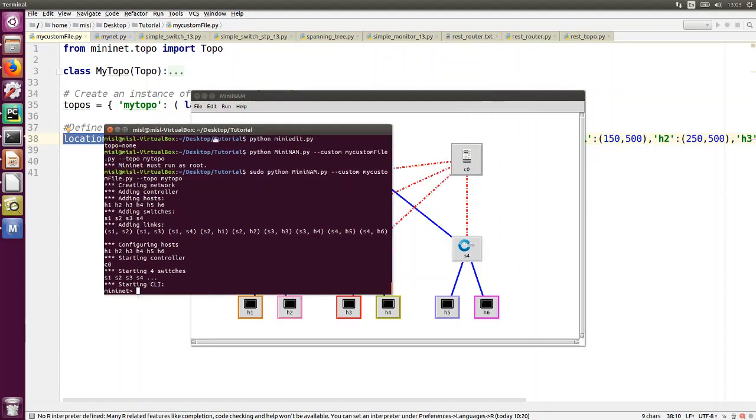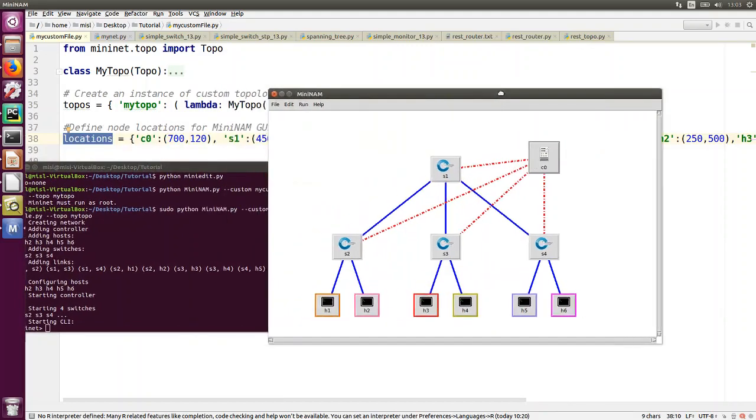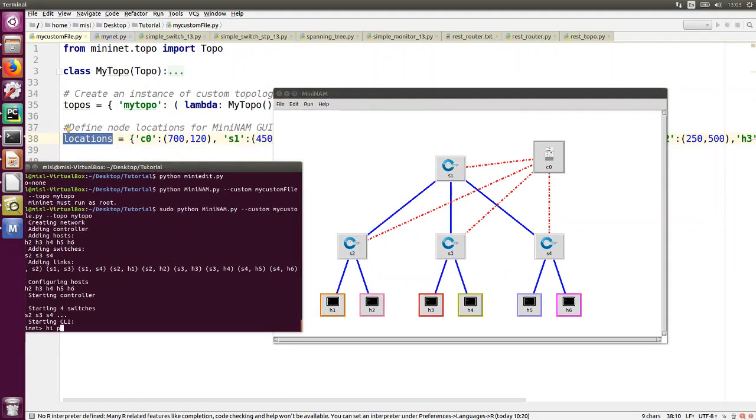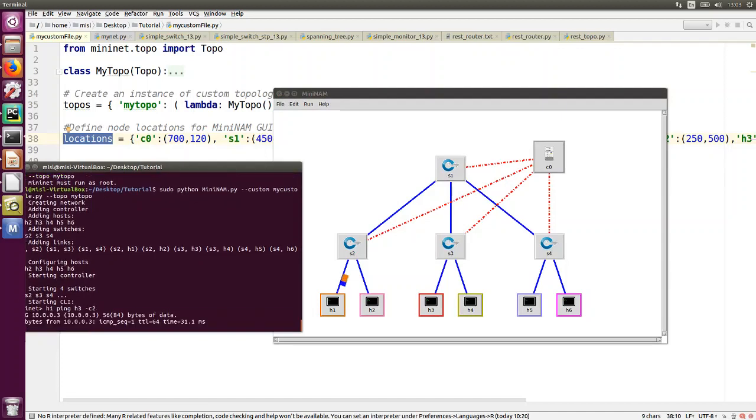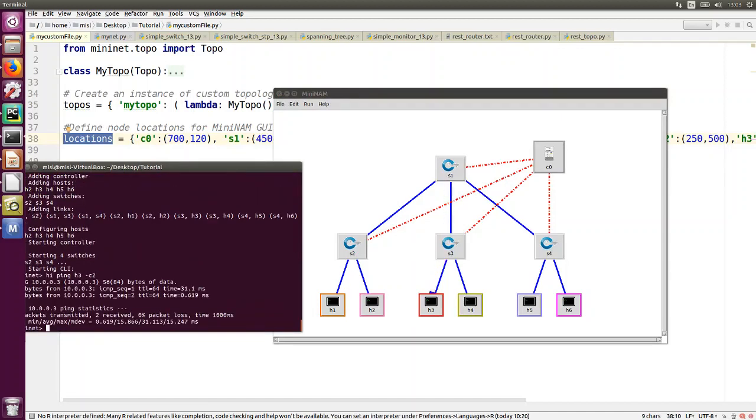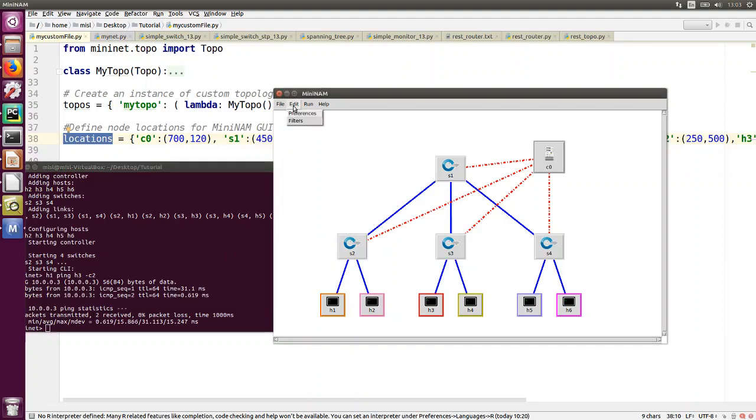If you create any traffic over here, so let's say I send ping from H1 to H3, you'll see the packets flowing in this utility. Okay, so I send two pings, you can see them from here, and then there's different options to configure how you want to see. You want to see real time, color coded, with IP address. You get a lot of statistics in here as well. There's a lot of options you can look at.